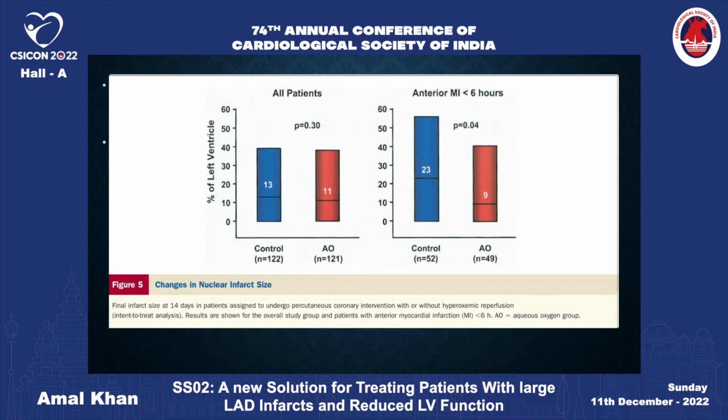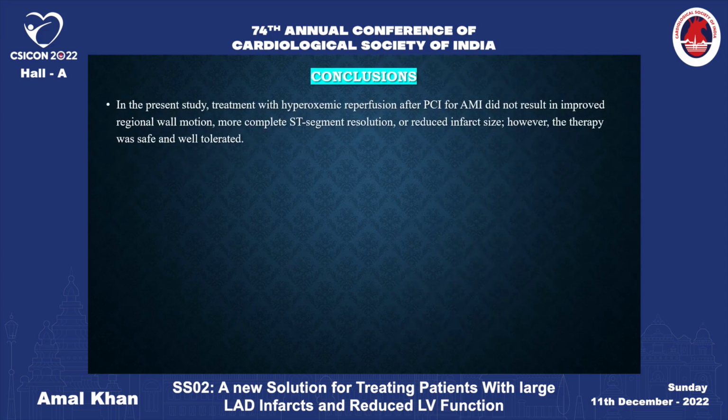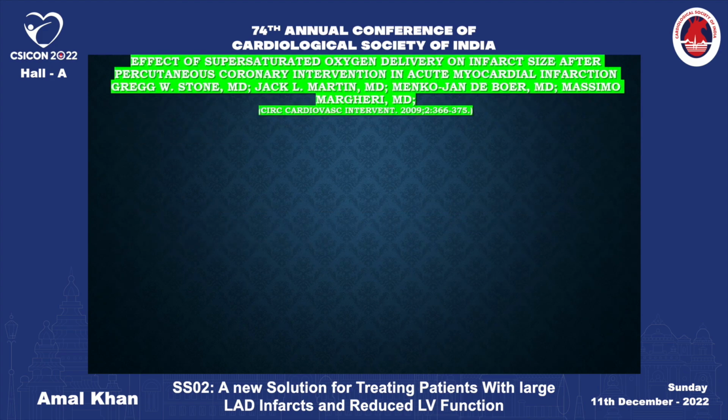And also, they found in the nuclear infarct size determined by the SPECT scan, in the subgroup analysis of the anterior MI group presenting less than 6 hours, the p-value is quite significant in the aqueous oxygen group in comparison to the control group. So the conclusion was that there was more complete ST segment resolution and reduced infarct size, and the therapy was well tolerated. The only thing is that in the subgroup analysis, the anterior wall infarct presenting less than 6 hours had a significantly decreased infarct size.